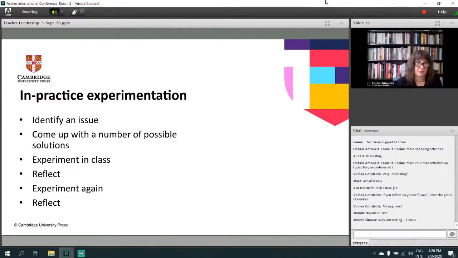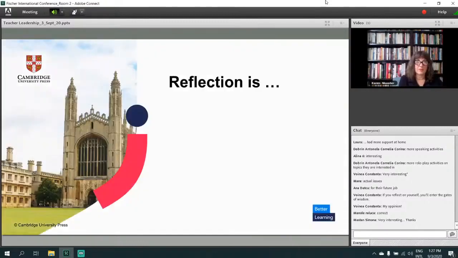And one critical element of the cycle is reflection. Now, again, reflecting on practice is very powerful, but often it's done in a very cursory, surface way and not in as much depth as it needs to be. I mentioned 7 elements of effective professional development, which the research has shown, and reflection is another one of them.